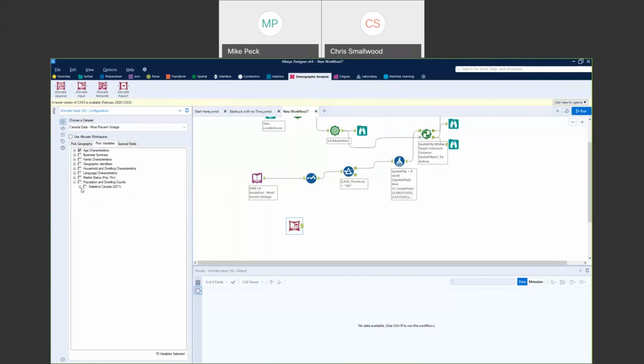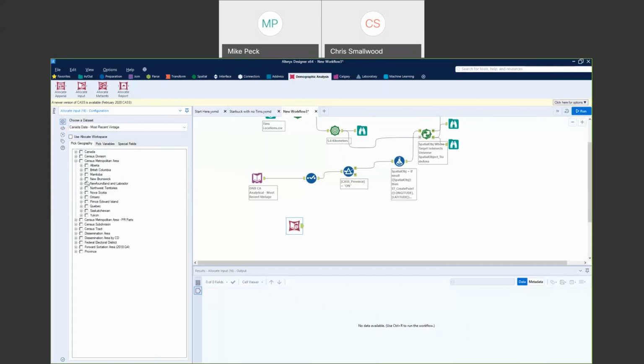Maybe I want to start understanding a little bit more about the population density of that area. Maybe there's not enough people there for me to really put a location. Maybe we want to understand more about the population itself and total dwellings. So I'm going to pick a specific area. In this case, I'm going to choose the Canadian metropolitan area and just choose Ontario, because my whole analysis at this point is just for Ontario. And this will save me a little bit later on from having to filter that information based on the province.